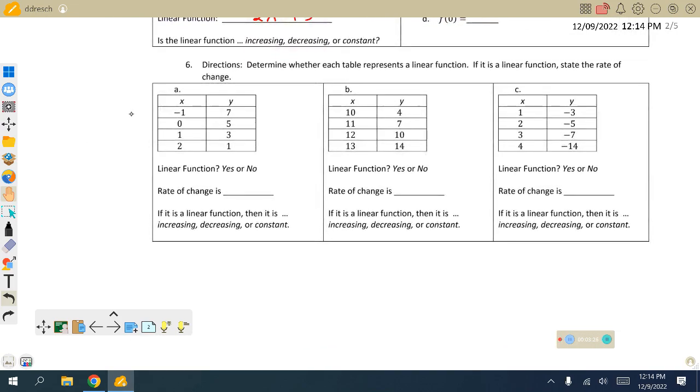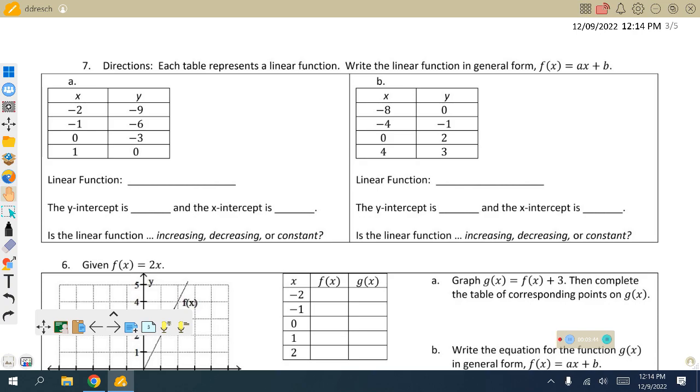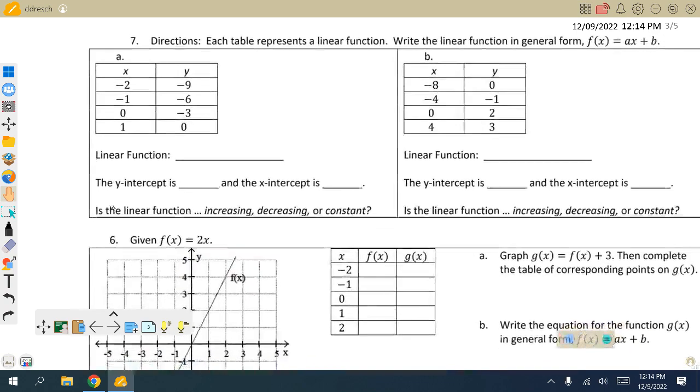Number 6, okay? Let's do letter A to start off with. Now letter A is asking you a little bit of a change to it. Is it a linear function? Yes or no? So you have to unfortunately go through and calculate. Let me see if I can find one that actually is. Pause. Let's just flip it. Let's look at 7. That's a little bit better one. Okay, on number 7 there. Sorry. Pause. Let's look at 7. Number 7 is a little bit better one.